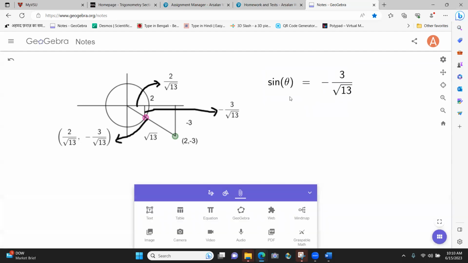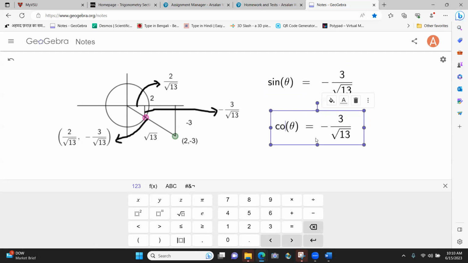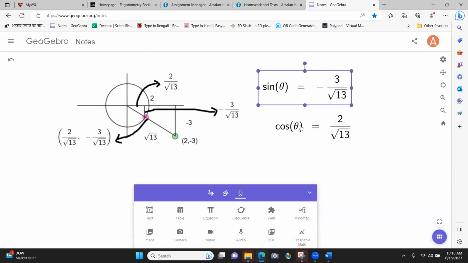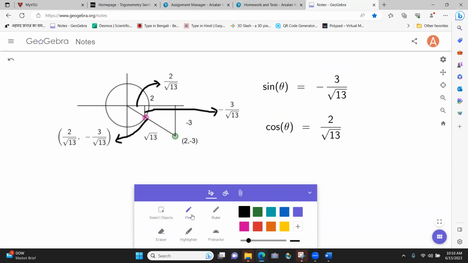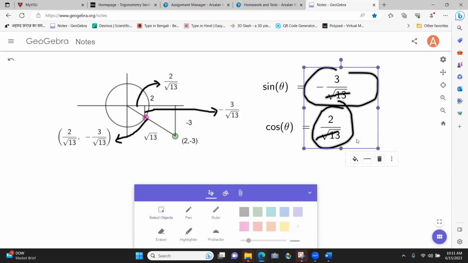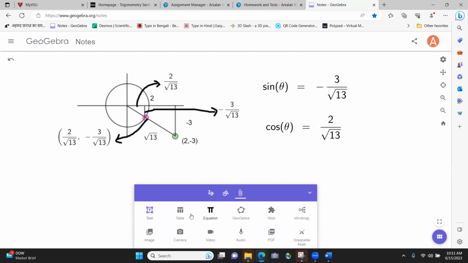All right. Cosine theta is simply the x coordinate on the unit circle at that point. And we're going to find the reciprocals, but this one is sine over cosine. To find tan theta, I can simply cancel this because I'll be dividing this by this. I can cancel those. And that's exactly what I'm going to do. I'm going to just find tan theta right now.